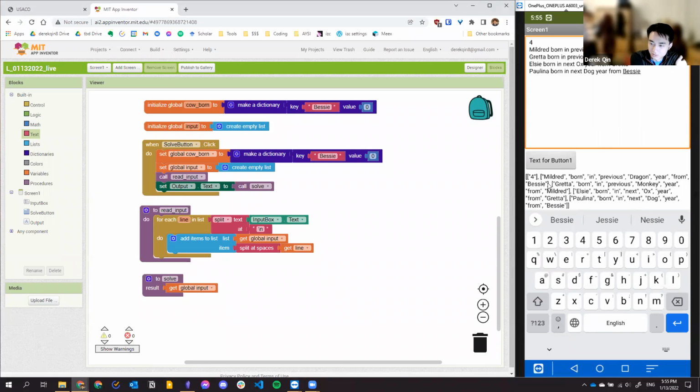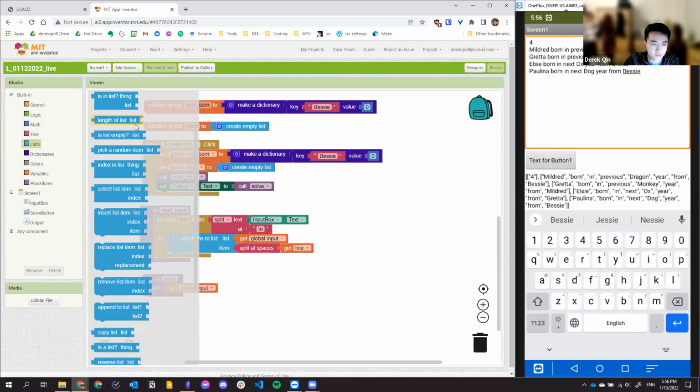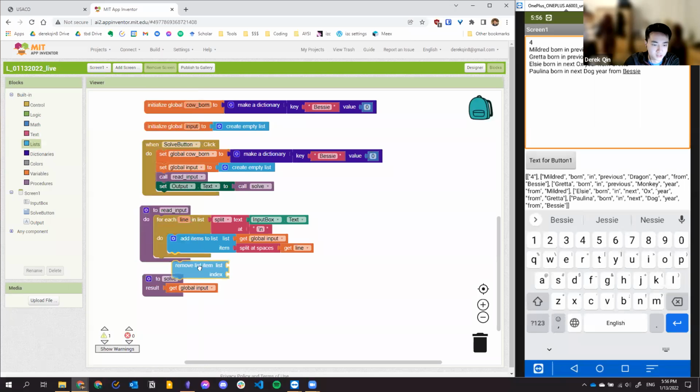Now, we almost have what we want with this. The one thing is this for. We don't need this for because we don't need to count. We can kind of automatically count the number of lines in this thing. So we can just remove that and get rid of it.